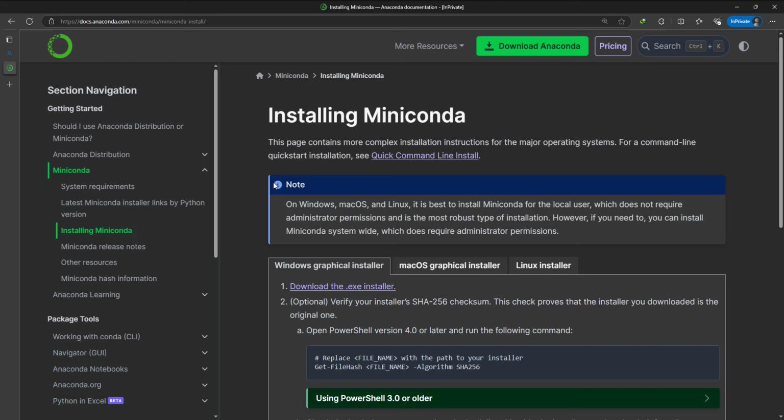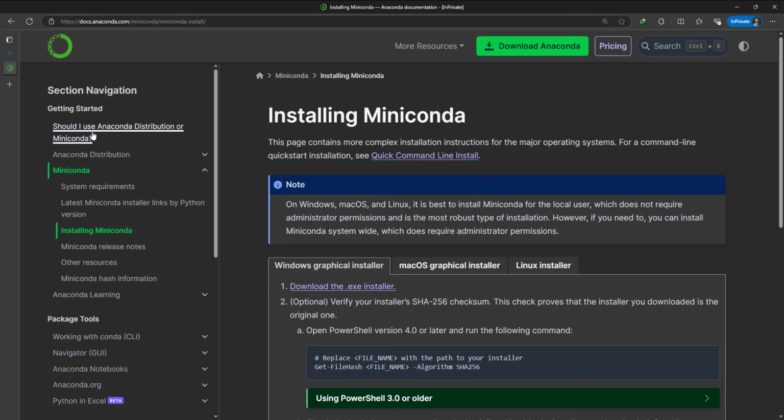Truth be told, setting up your own Python development environment on Windows without any of these helpers like the Anaconda distribution and OSGeo, the Open Source Geospatial Foundation for Windows, is very difficult and a lot of things might not work. So using package managers like this will help you do that.